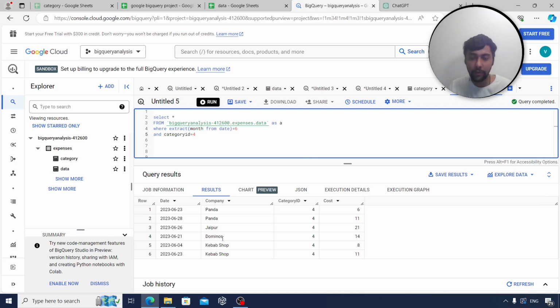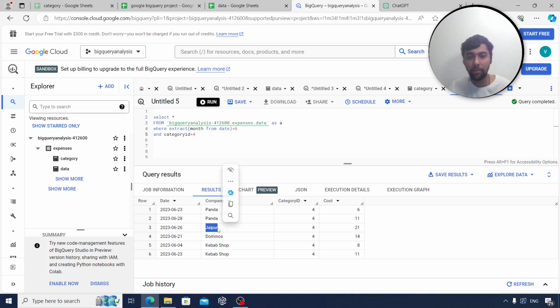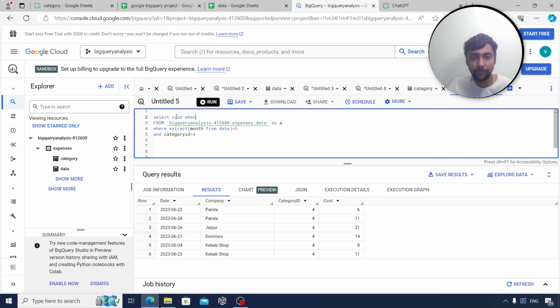So let's see what has been the restaurant expenses. So you see a lot, right? In this, we have to separate Indian, non-Indian. So the only Indian is Jaipur, the rest are all non-Indian, right? So I will simply say case when company equal to Jaipur, pretty simple. Then Indian, else non-Indian, okay? End as restaurant type. You can give it a name. Then use sum of cost. That's it. Right? So I'm splitting Jaipur versus the other ones.